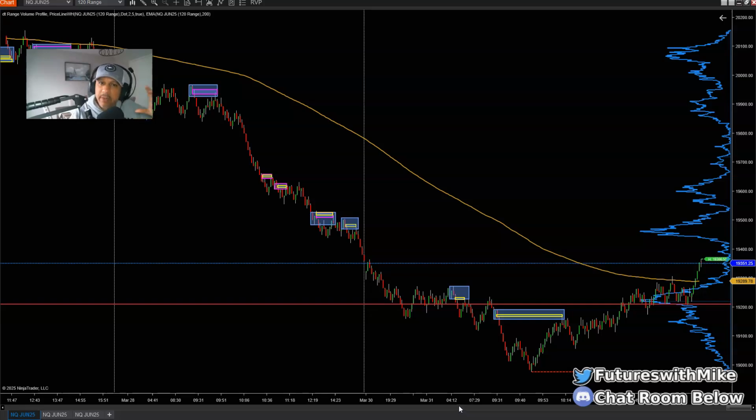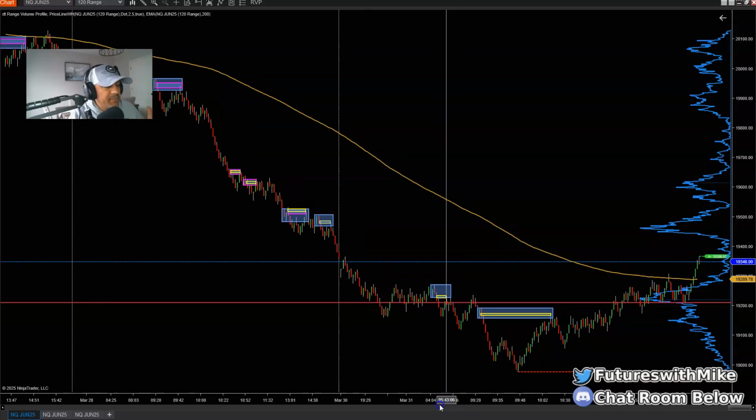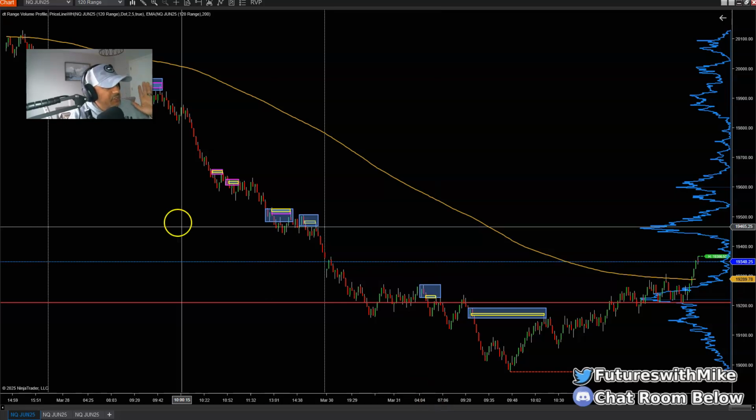Now, of course, there are some other things that come into play. What I always do is start with my higher base chart, my 120 range chart. Always, okay? Because I want to pick the overall direction. And most times, pretty much almost all times, I'm marking up my first zone off of my higher base chart, all right? Now, I like to use the 120 range.